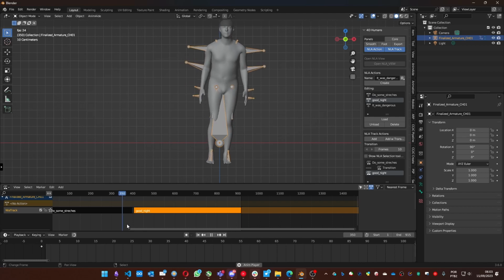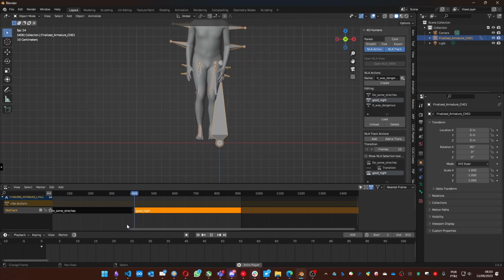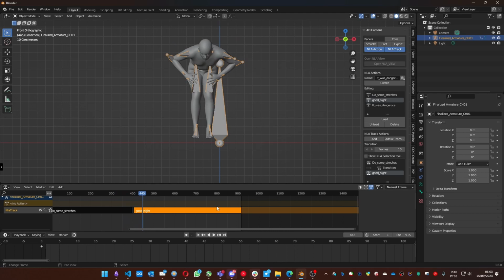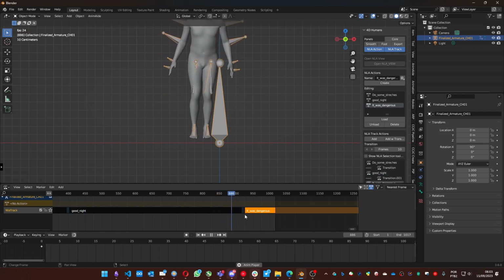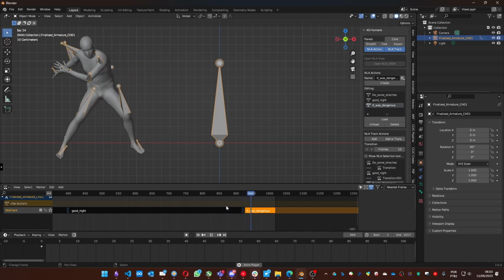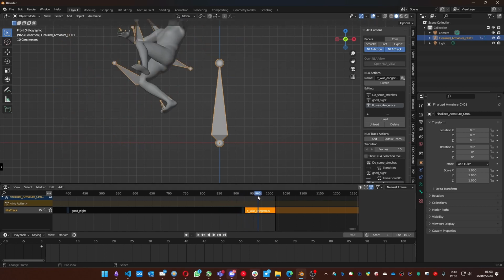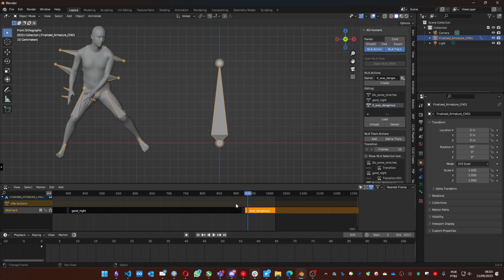Let's play. And you see a little bit of transition here. Let's add it's dangerous. And as I said, it's always interesting to add a transition, and we can do it in one go. I have 10 frames here, and I can press add with transition, so it adds the new action and already uses the transition. Let's see it. And you see it goes well, but we have some odd transforming. Now let's take a look at how to fix this.